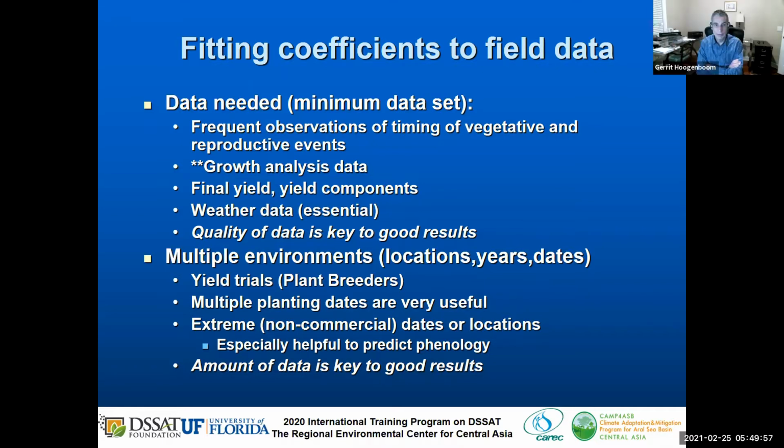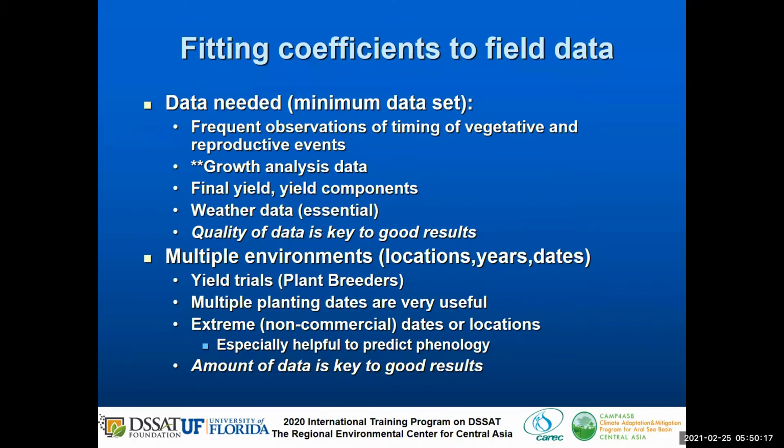So you'll be working with final yield, and I think all of you have final yield, and hopefully you might have some information on what we call the yield components, which would be the grain size and the number of grains. Но, насколько я понимаю, у большинства из вас есть данные по конечному собранному урожаю и даже по некоторым компонентам урожая. Вот с этими данными вы и будете работать. Я помню, что есть данные по, например, размеру и количеству зерен в колосе и некоторые другие. Это что касается компонентов урожая.